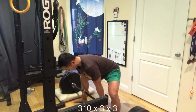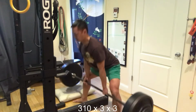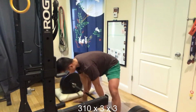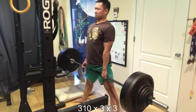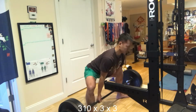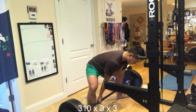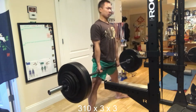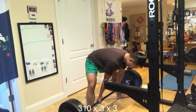It felt pretty strong, and I can't really tell too much since it's just a deload week, but I felt like different parts of my legs were being activated. I'm using more of my quads, versus trying to get the most limited range of motion when I spread my legs out further. I think it's just because my hips don't support that. It's better off when it's a little bit narrower. So the deadlifts felt pretty strong, and I'm going to keep working with that.